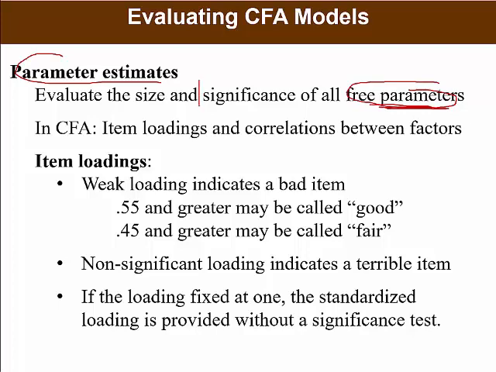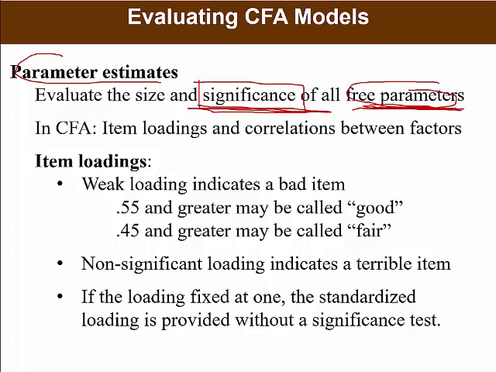And you will also get a significance test. So for each parameter, we can look at and find out what is that parameter estimate, what is the value for our parameter, and is that significant? Is it significantly different from 0 or not? So we'll get the parameter and the significance test.